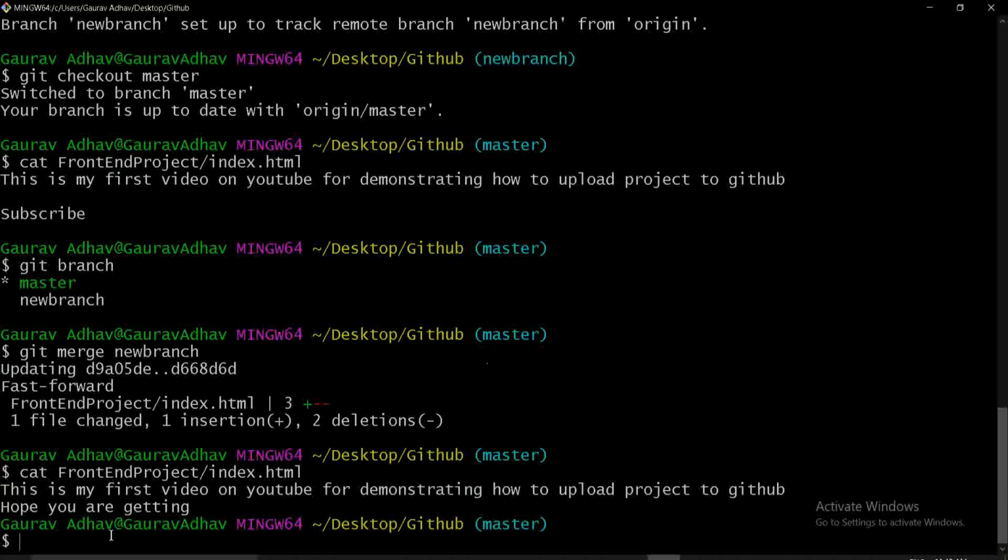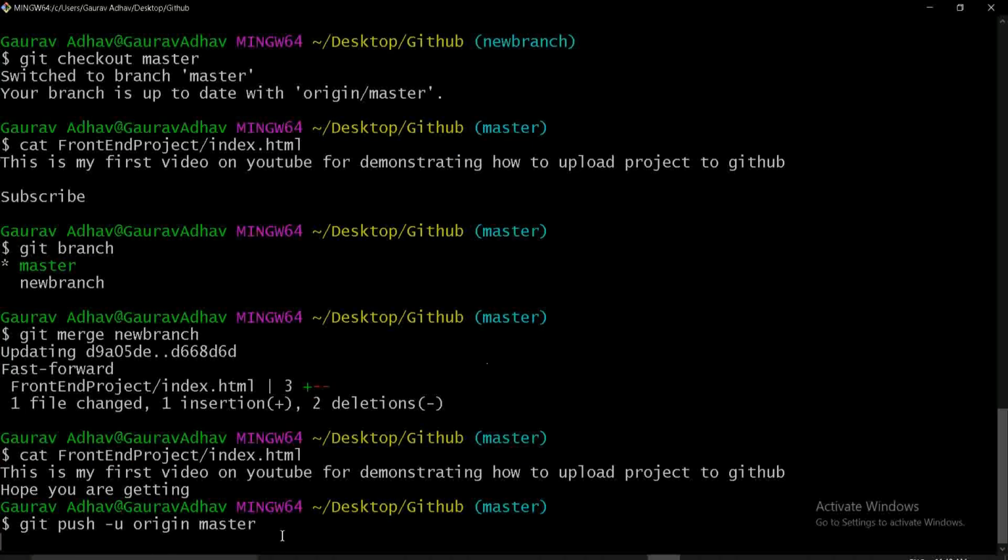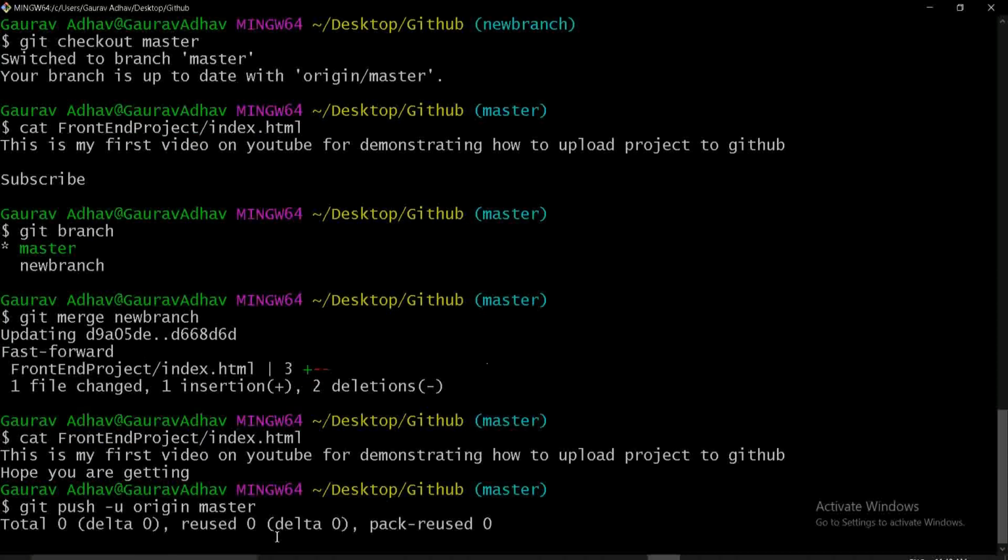So everything is fine. Now I just want to push this new project to GitHub. For that I'll simply use git push -u origin master. Origin is the name of the repository and master is the name of the branch. I'll simply enter, and here you can see the project has started uploading.